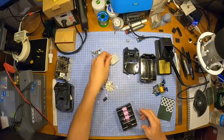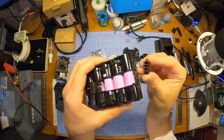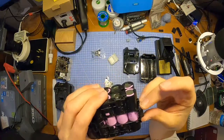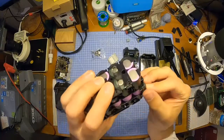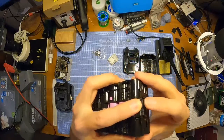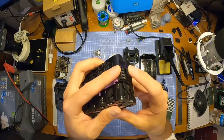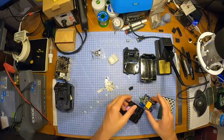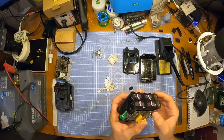Right. If I remember rightly, the last time, this little bit, which is for the light at the front, it's really awkward to get on. I remember it just being a pain in the backside, and it never seemed to sit right. I don't know whether it was me or whether it's just because it's a cheap design, to be fair, because it's, you know, £11 for a Makita battery case.